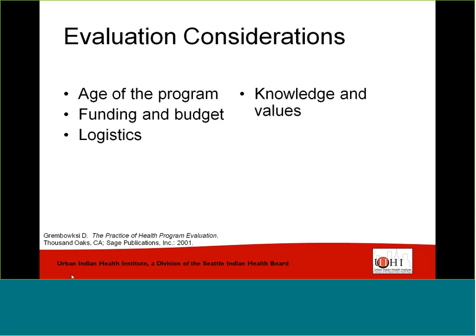Knowledge and values. We may choose questions regarding what is known about the cause and effect relationship and the desirability of outcomes. For example, if the approach we're taking to a problem is new or disputed, we might choose questions about the approach's underlying assumptions. If the approach is widely accepted, we might focus on the impact. If there's little known about how a particular outcome comes about, a process evaluation may be beneficial.